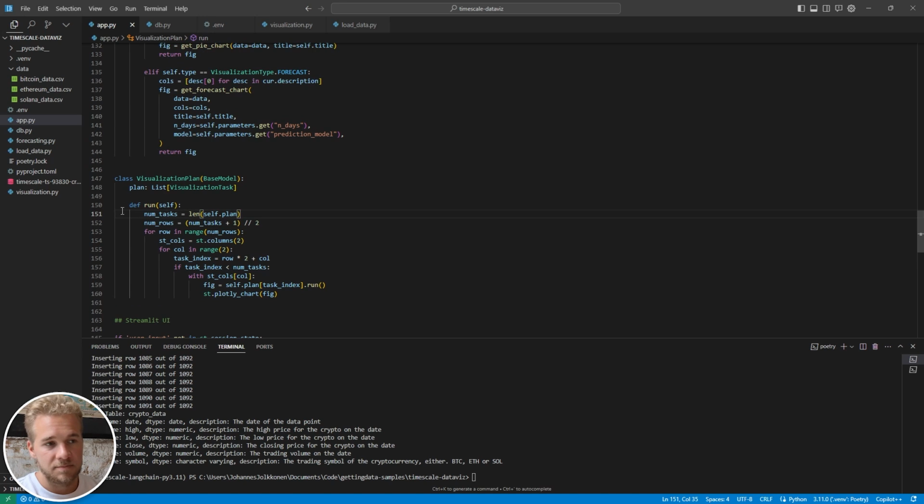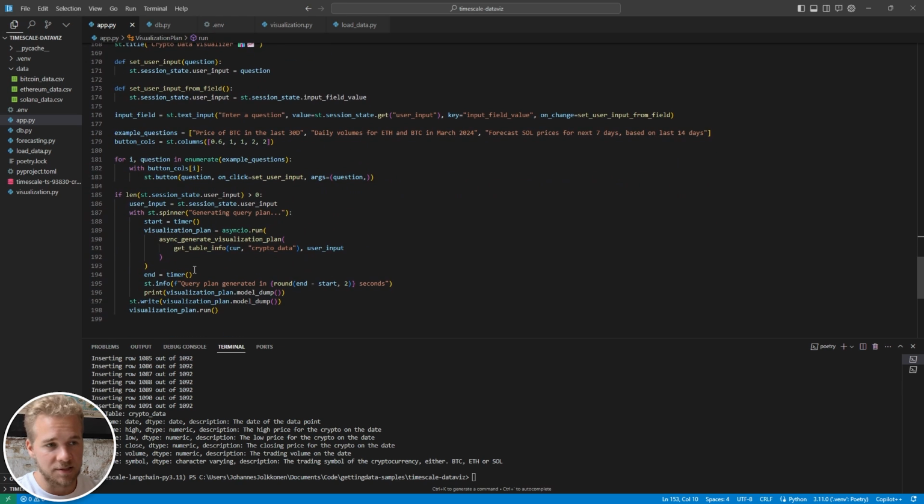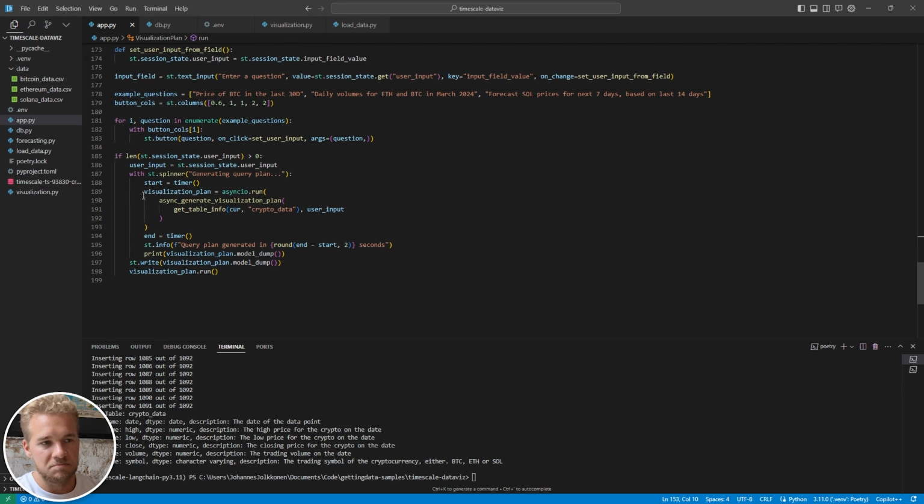And so given that our plan has this run method to execute all the individual tasks and render them in Streamlit, this puts into context the rest of our Streamlit code, which isn't much, but simply once we get the visualization plan from our call here, we print out the plan in a JSON format to debug it in case something goes wrong. We also write it out into the Streamlit UI, as you will remember. And then just by calling this run method on our visualization plan, that's immediately going to render all of those individual Plotly figures in the UI.